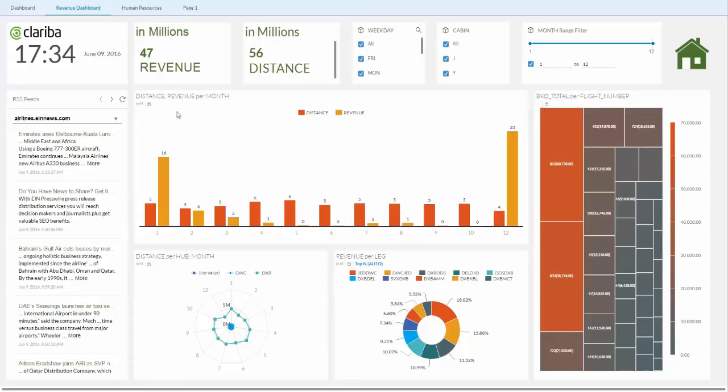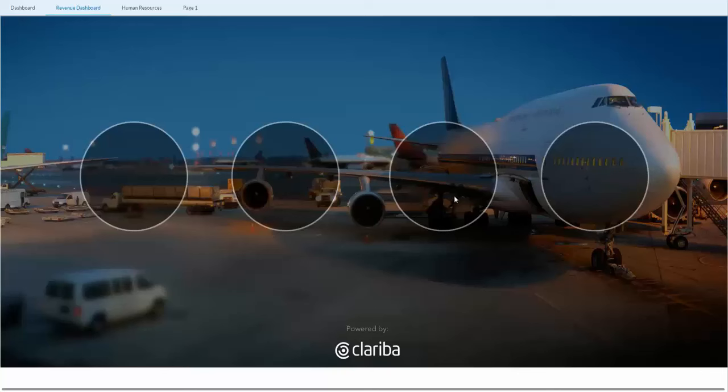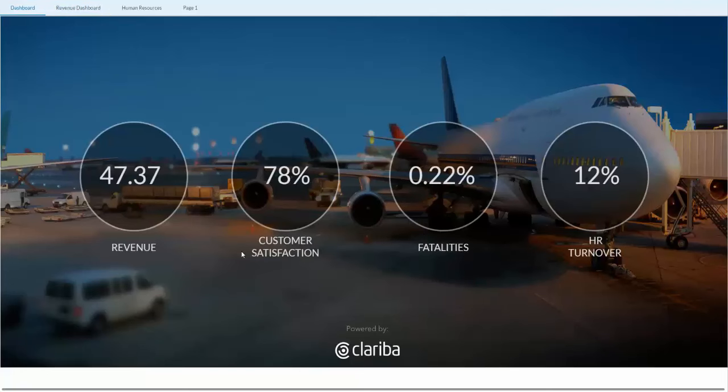The data you see here is coming live in real time from our HANA Cloud Platform, or HCP for short. Every time new data is added to HCP, this screen is automatically updated. As you can see, we have live news feeds, heat maps, filters, sliders, and many sexy visualizations. Finally, it doesn't matter what database you are using, because SAP BO Cloud can integrate with both SAP and non-SAP data sources.